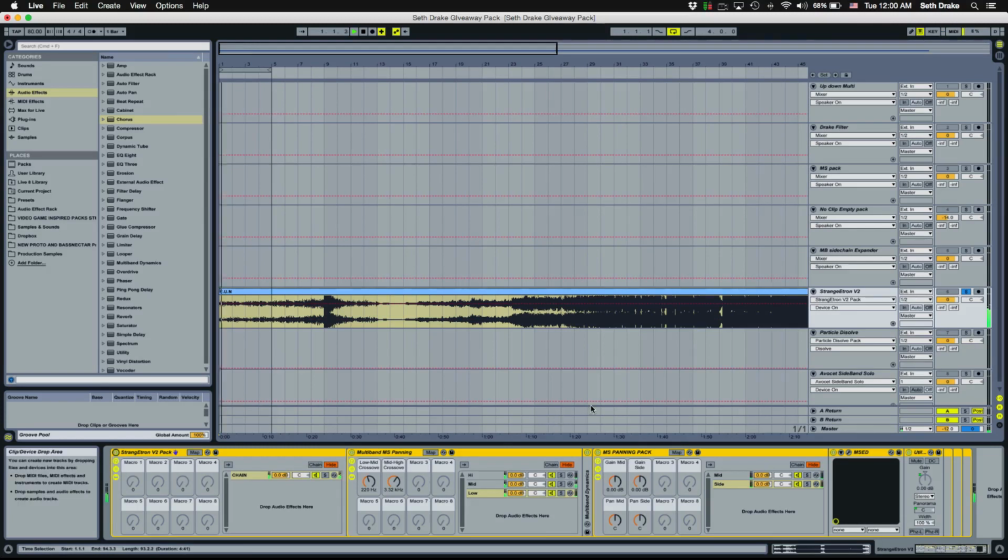So, what's happening here is you've got the main signal being split into three separate bands: your high, your mid, and your low, and these are your crossovers for each. This sets the crossover for where the top of the mid band is, and this sets the crossover for where the top of the low band is.